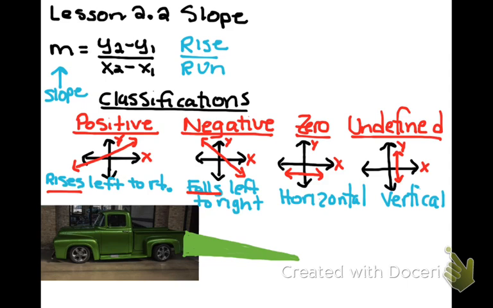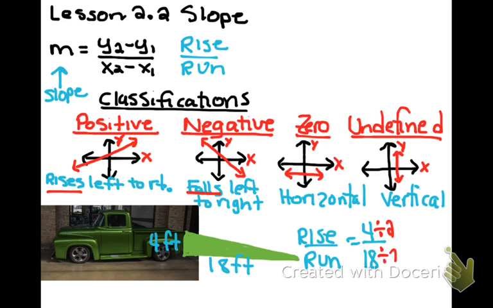All right, we're going to start with a basic problem. So imagine we have a truck and the ramp that it has is 4 feet high and it is 18 feet long, and you are asked to determine the slope. So just remember, we said it's rise over run. So we know that it's 4 feet high and 18 feet long. And then of course we can reduce by dividing the numerator and the denominator by 2. So our slope is actually going to be 2 over 9.